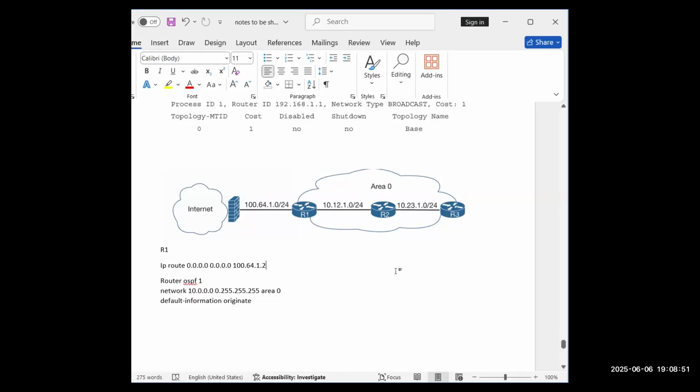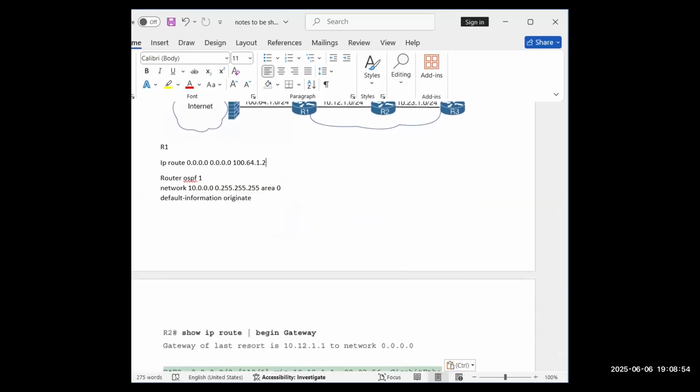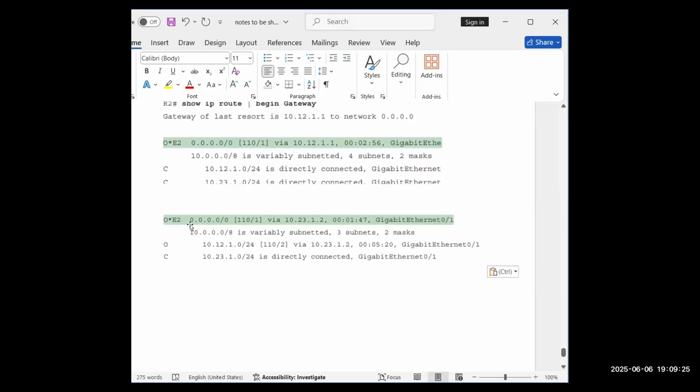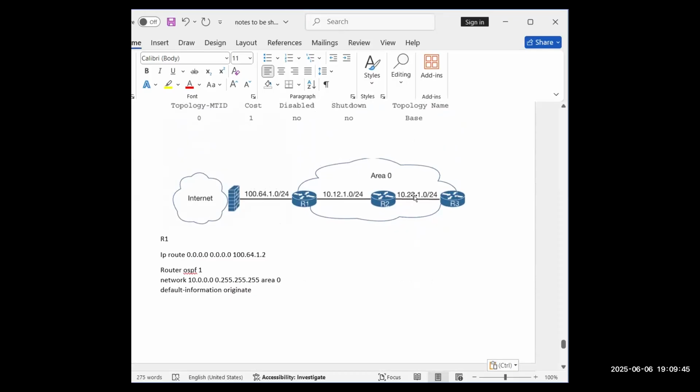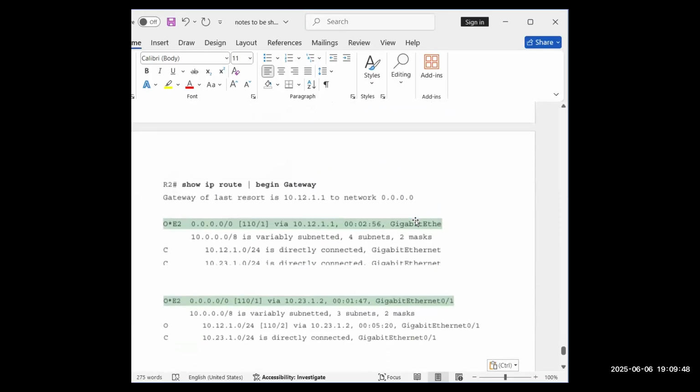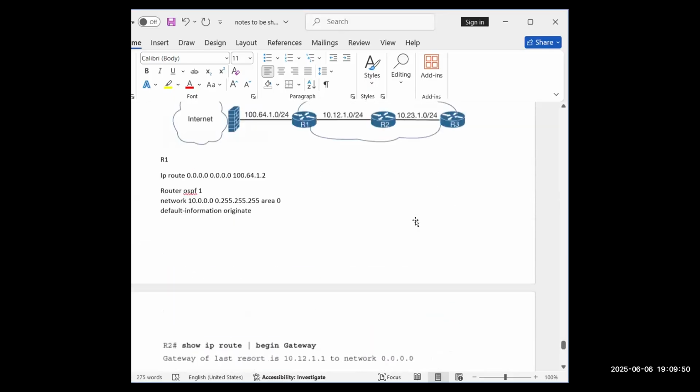Similarly, let's check R3. On R3 you will also see an OSPF external route, learned via 10.23.1.2.